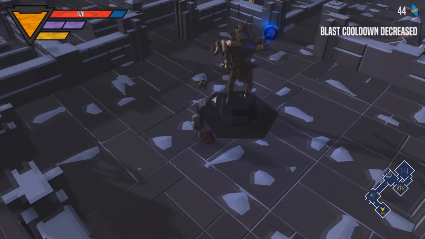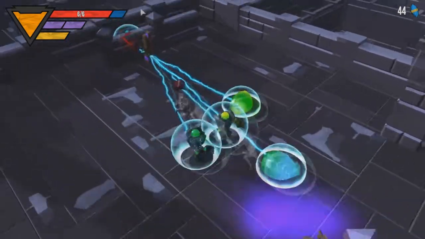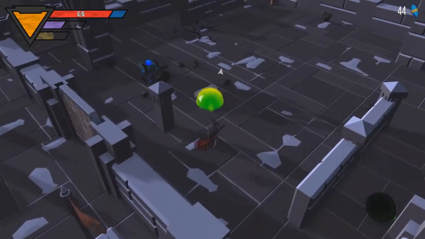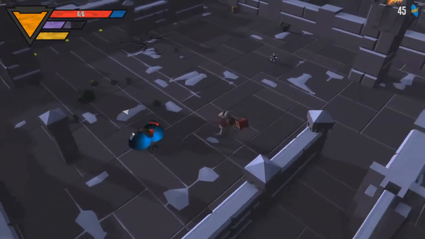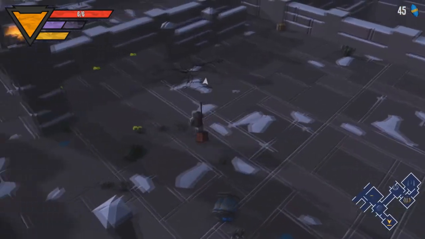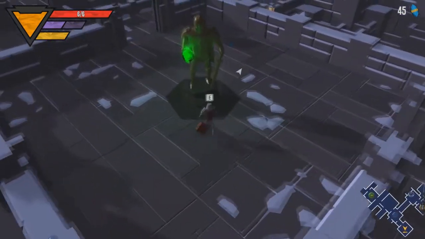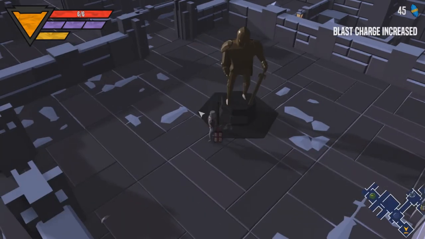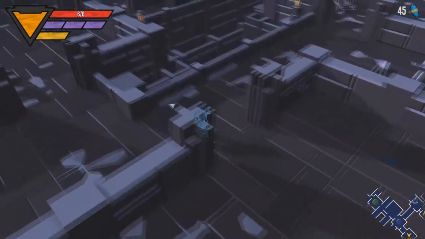Last cooldown decrease, trying to still cause you. I know. I understand. Wow. Dang it. There goes my other shield. I gotta watch that, this is really slow on the swing of things. Take what you've got, accept your fate. Alright. Blast charge increased. Oh, blast charge. So how much blast damage I do increases? Okay, so what's that, 107 now? Nice.